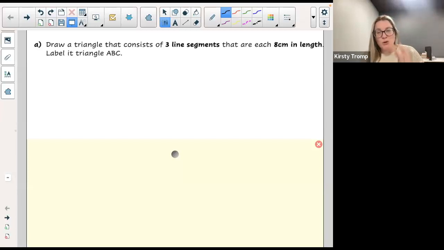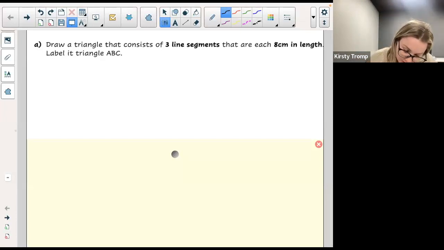All right. Who can tell me what kind of triangle it is when you've got the sides that are all the same? So if all the sides are 8 centimeters, 8 centimeters, 8 centimeters, what's that triangle called? We're going to go over it again when we look at shapes and stuff, but what's a triangle called that has all the same sides? Equilateral. Nice, guys. Equilateral triangles. Well done, rock stars. Well done.